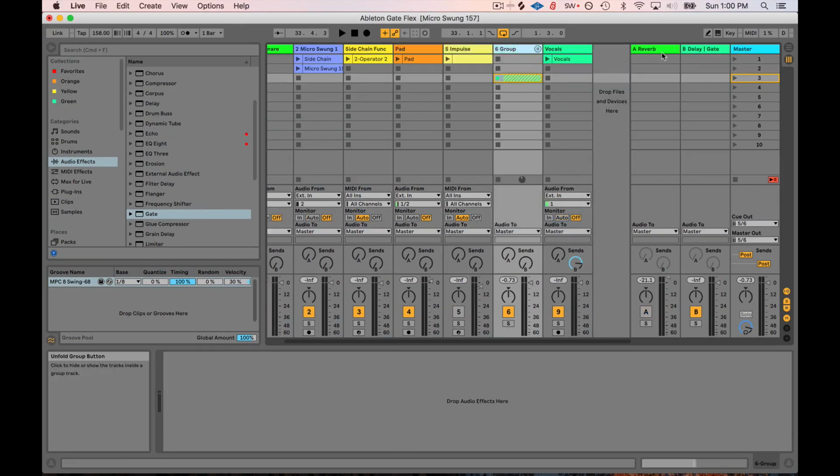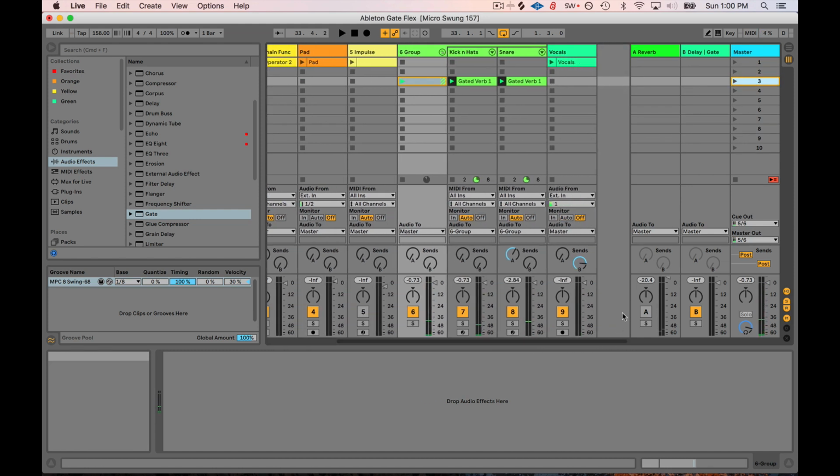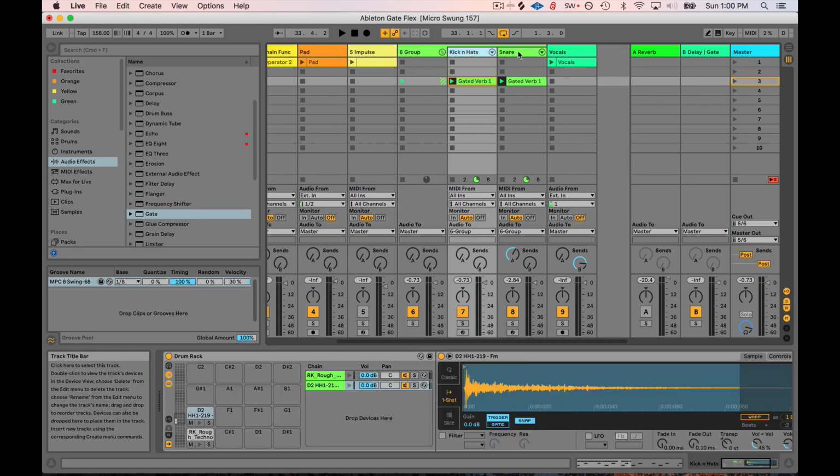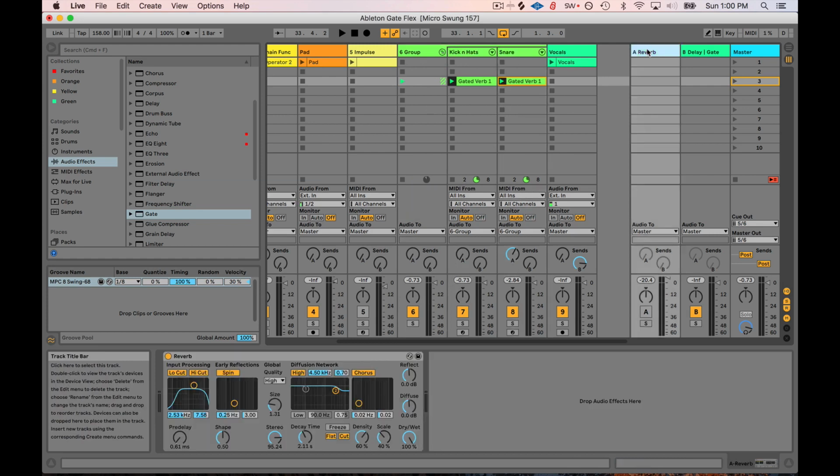Okay, so in this next group, I have a really, really basic beat, right? One common application of a gate, especially in the 80s, was to gate your reverb on your snare, and since then, a lot of new tech has come out, and this gate is so capable that there are ways of doing it old school style and ways of doing it new school style. So let's go ahead and listen to this loop. Oh, it's horribly bland. Okay, so one thing we want to do is add some reverb to the snare.